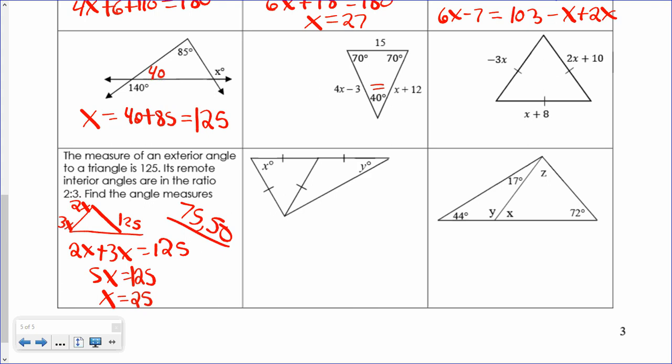Now, how would I check to see if I did this correctly? You need to add them, make sure they add to 125, which they do. But then how do I make sure I have the ratio part right? You can have a lot of different angles that add to 125. Everybody take your calculator or think about it. What's 50 divided by 75? 0.6 repeating, and if you turn that to a fraction, what do you get? 2/3. So it's the same ratio, just not simplified.